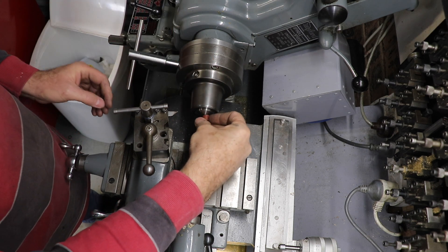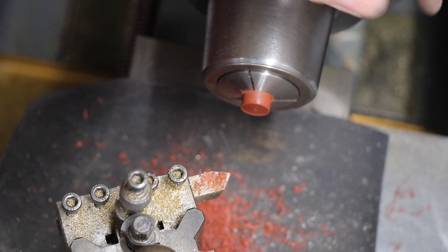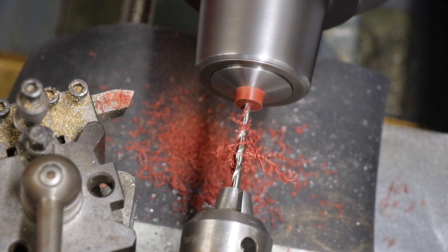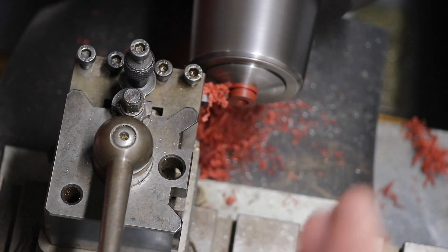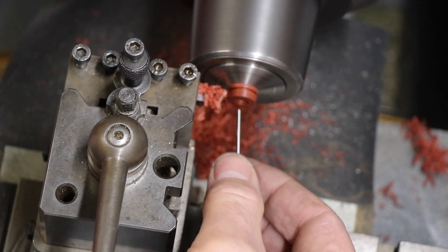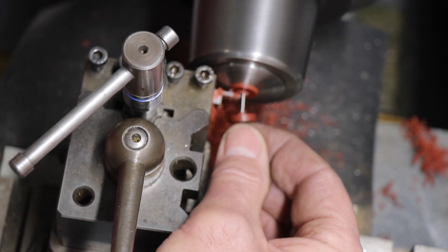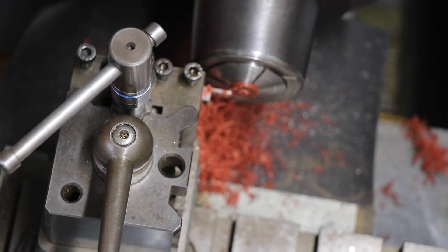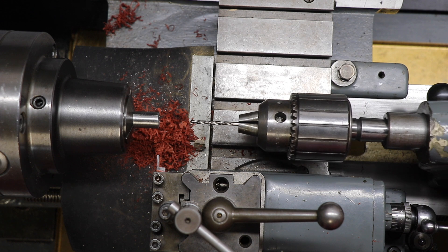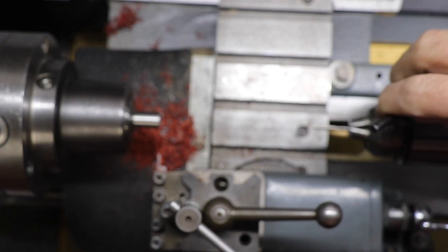Here I am setting up the end cap for the piston. It's a piece of plastic, which I think is probably some kind of Delrin — this kit's pretty old so who knows what it is. I just have to turn it down to size, drill it out, countersink it, and then part it off to the right length. The last operation on the piston is to drill out the end and tap it so it can accept the little screw that holds in the end cap we just made. Here I am center drilling, then drilling it out and tapping it — I think it's 8 BA.